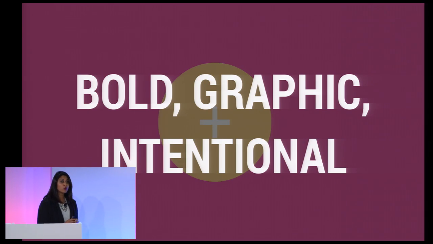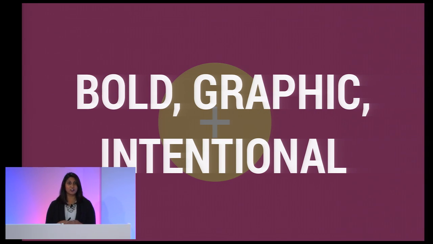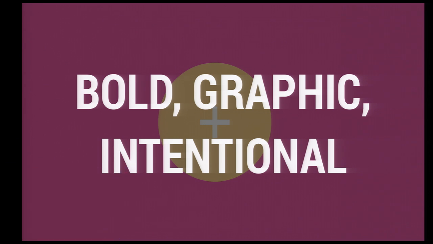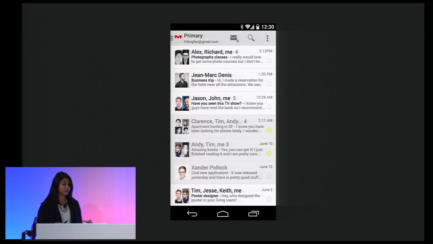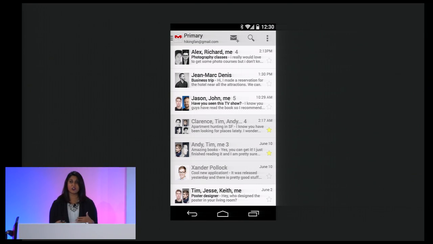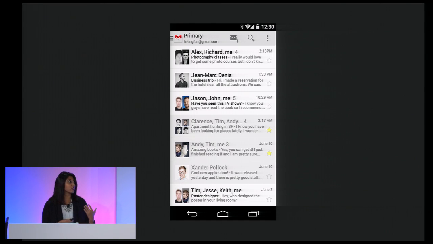Material design is bold, graphic, and intentional. It's based on the foundational elements of print design and graphic design. Typography and imagery, colors, grids, scale, and space all guide the visual design. And when used appropriately, these elements combined will really make up an aesthetically pleasing UI and a more immersive experience. But beyond the surface look and feel, when these elements are used best, they should really also have function. They should help convey the meaning of elements, the hierarchy of the UI, and where users should be focusing their attention.